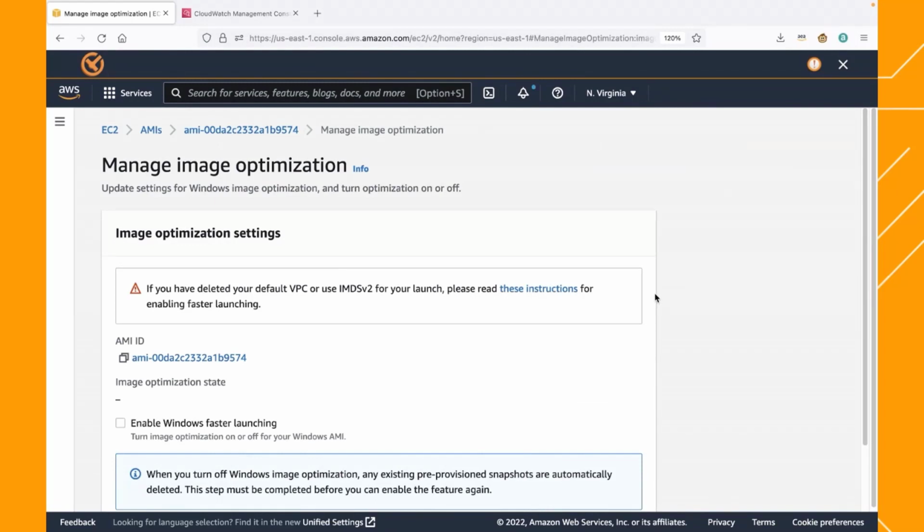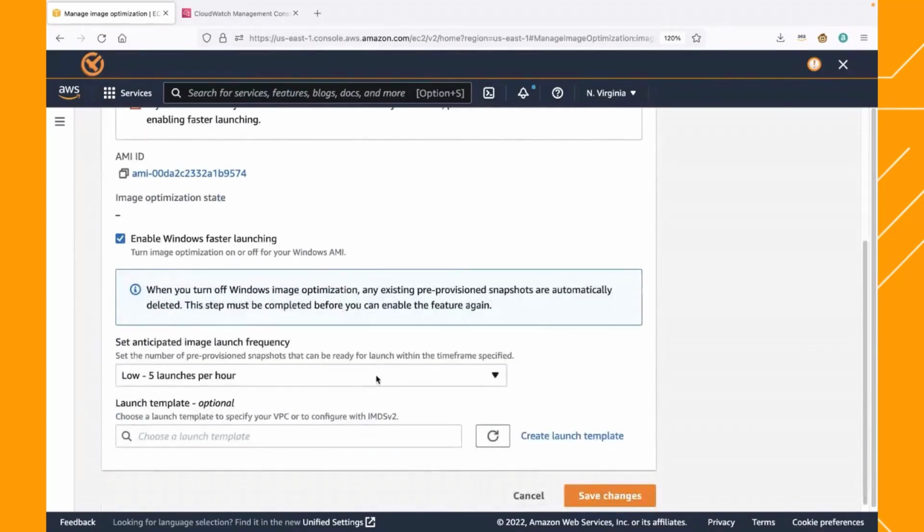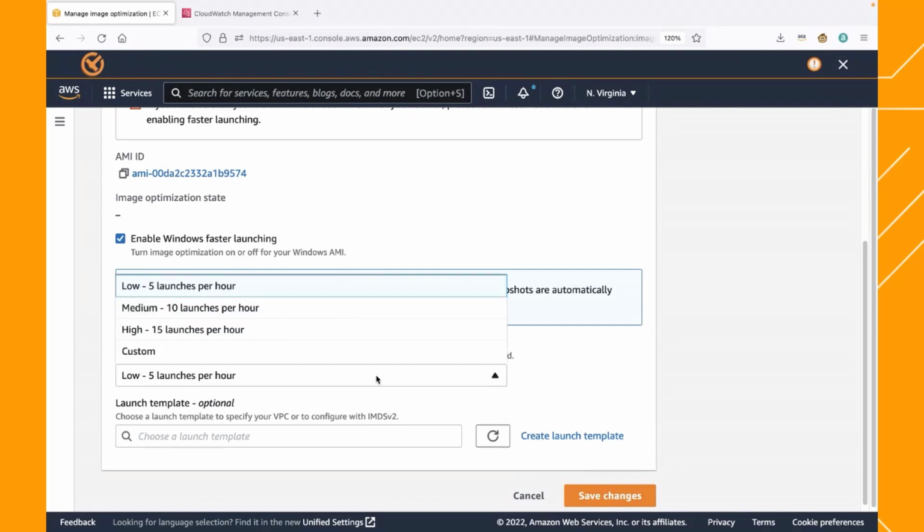Once I click on Image Optimization Settings, I have this option here called Enable Windows Faster Launch. And once I click on it, I receive two new options. The first one is to set the number of pre-provisioning snapshots that can be ready for launch within the time frame specified. So let's say your workload has dynamic spikes, right?